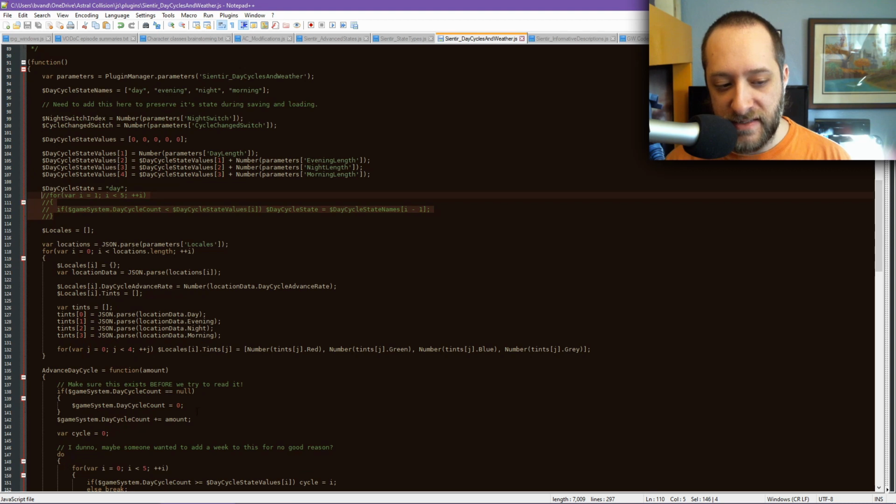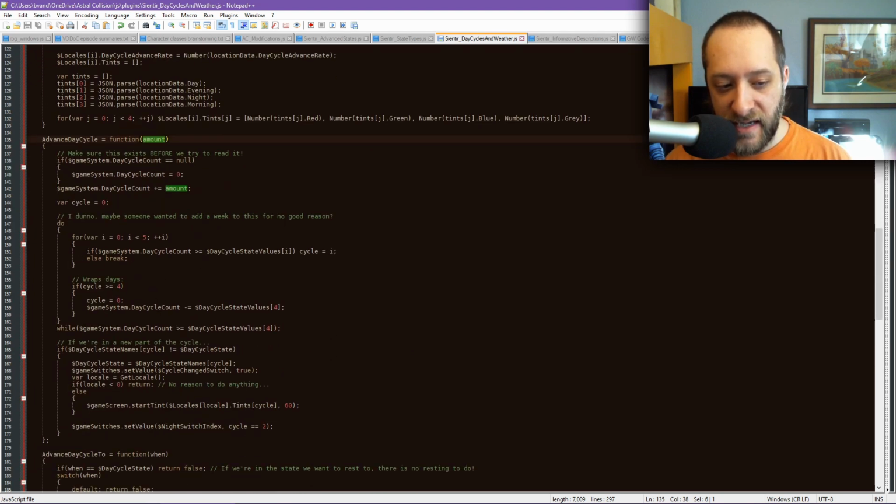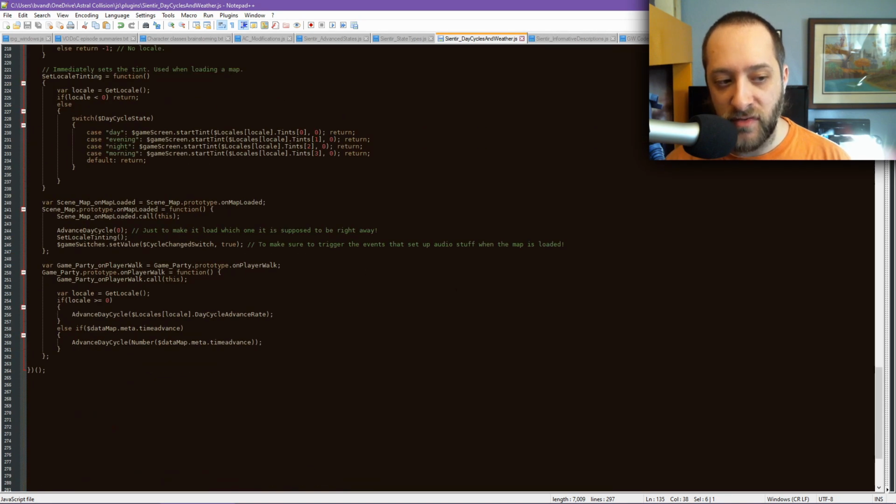What I ended up doing is saying, because right here, advanced day cycle, if I just plug 0 in, it goes in here and says, oh, okay, this exists, we're going to add 0 to it, and then we're going to figure out what cycle we are, and if it's a new cycle, we're going to load up the tinting and all that sort of stuff. So when I call the amount 0, it means that when I first start up the game, it will actually load what the correct time of day is into the variable, and not just have the clock have the correct value. So that was something that's really important.